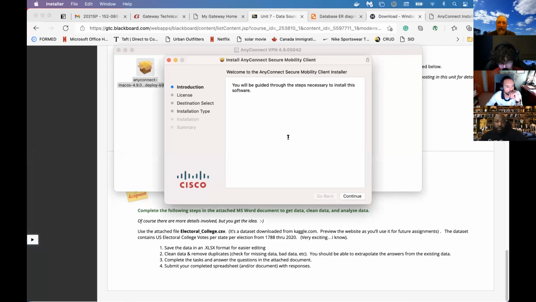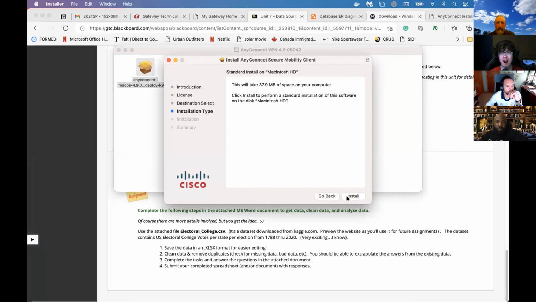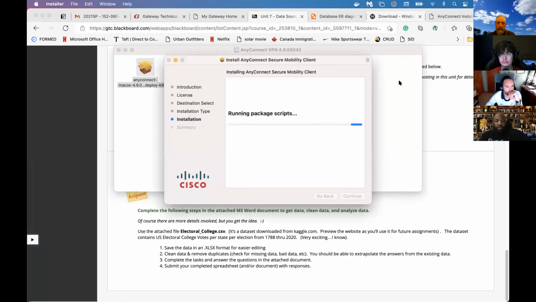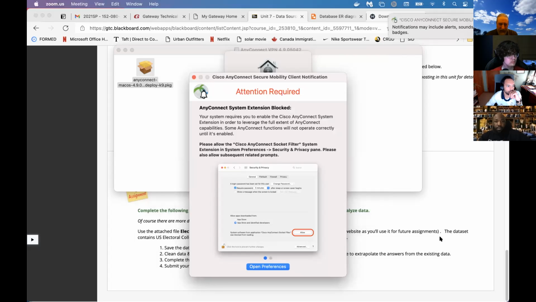So you already downloaded it, double-click the installer. Go ahead and click continue. This should be just as quick on your platform. All right, different look to the installer, same net effect. Now notice what this just did to Arnie. And Arnie, this is one of the reasons why I wanted you to share this.